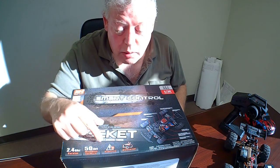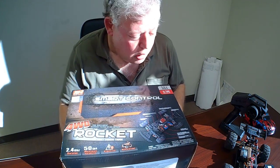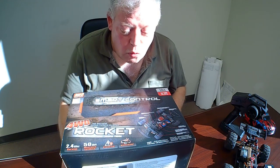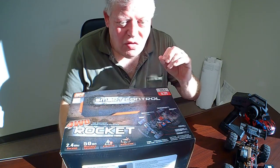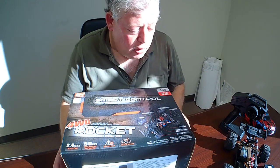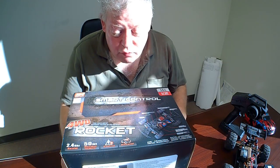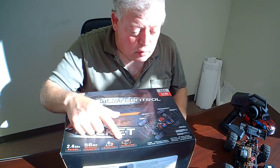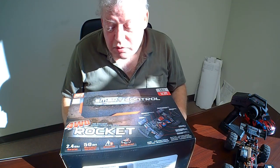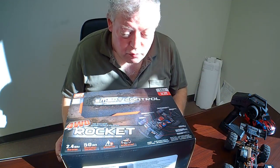It's rechargeable and listed as waterproof — but no, not 100% waterproof. If you read the paperwork, water will get in here. You can get it wet, but even the manuals say don't run it into water. It's okay if you run through a puddle — dry it off — but it has electric components. I don't know that I would classify this as waterproof; that may actually be irresponsible to put on there. Unless you could completely submerge it, that's not waterproof.